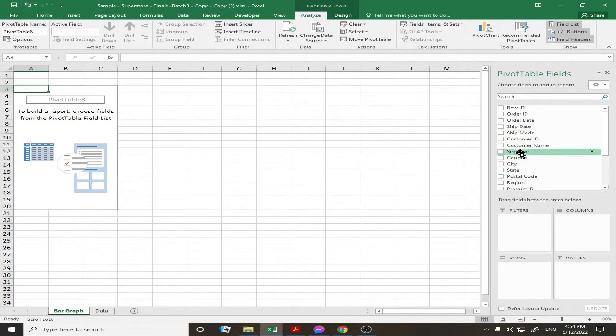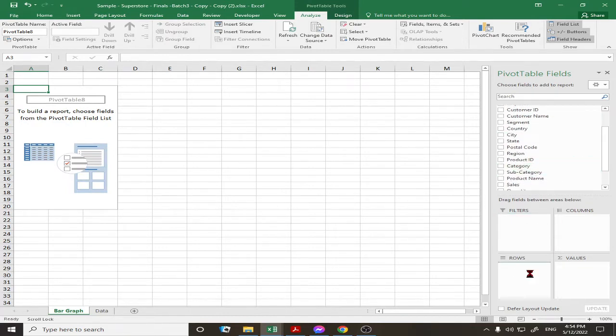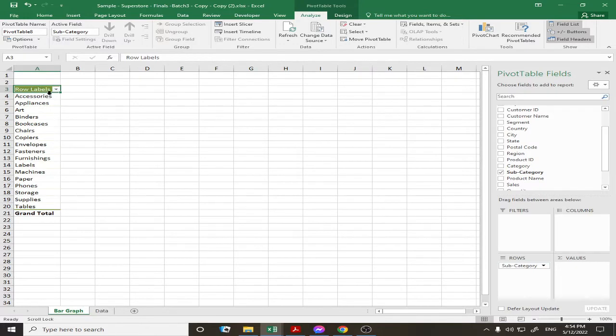So for this purpose, I will use subcategory as my rows. So as you can see, nagkaroon siya ng row automatically: accessories, appliances, art, binders, bookcases, etc. And for the values, I will use the sales.